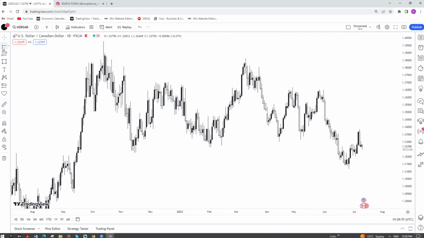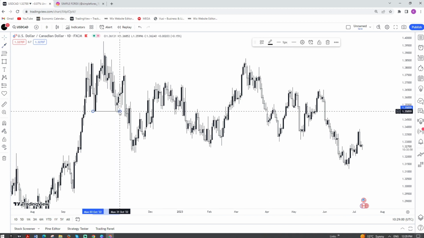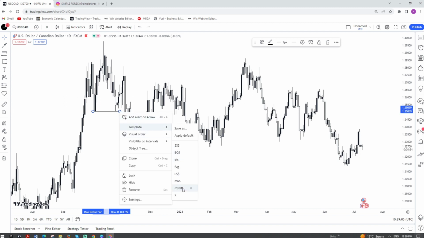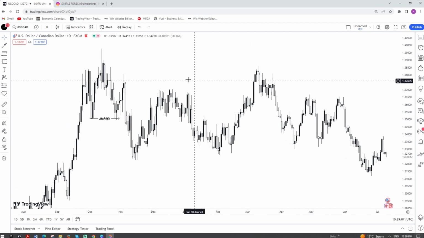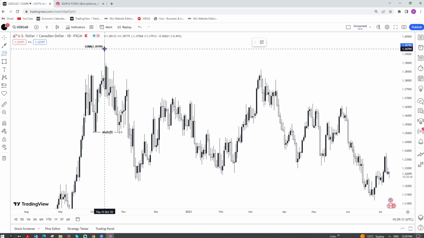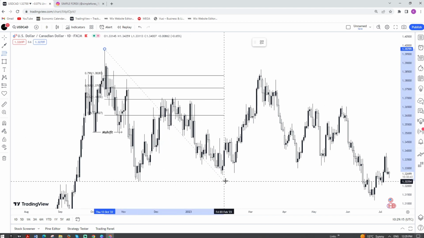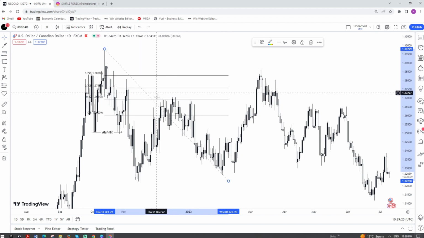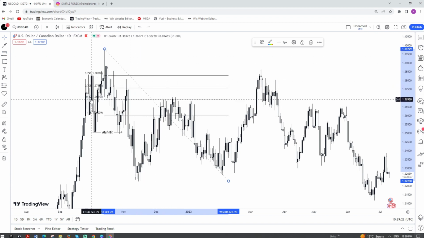The first thing I see on this pair is that we had a market shift right there. Price broke that low, price broke that swing point right there, meaning that we are ready to take the sells, right? After that market shift, what I usually do is take out my fib retracement and look for a premium zone, because we're looking for sells. As you can see, price came here to the 0.62.